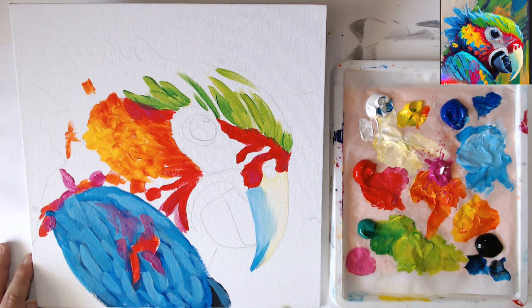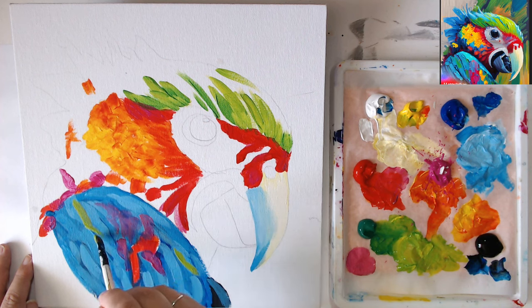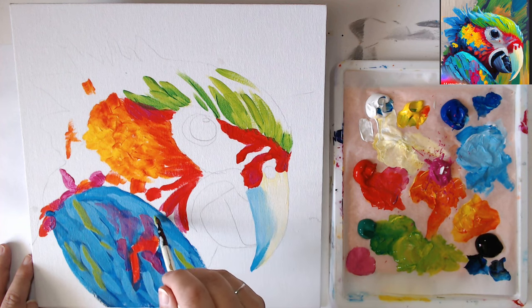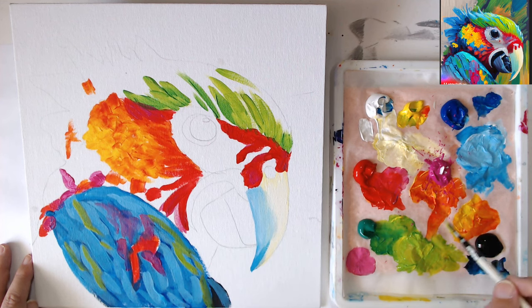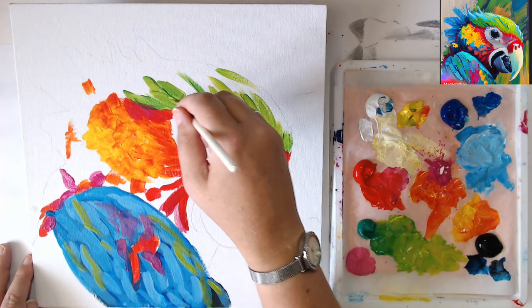So we can come in with this and just go. So wherever we have feathers, just add that in a bit, as though it's joining in with the featherlessness. Remember, all paintings have an ugly stage, and as I've said, we're right thick in it, so just enjoy it. It will come together in the end.